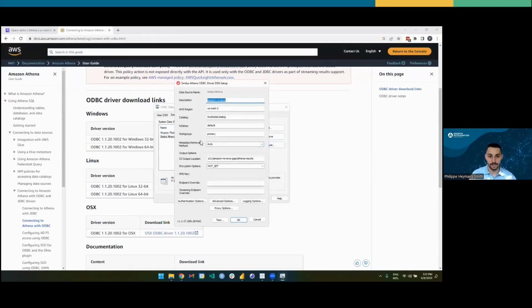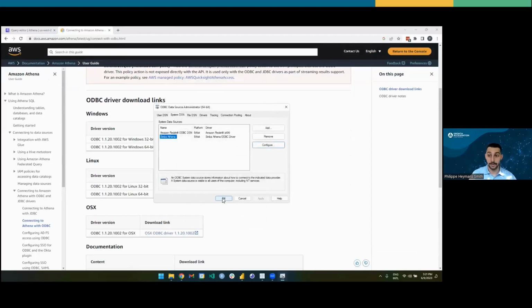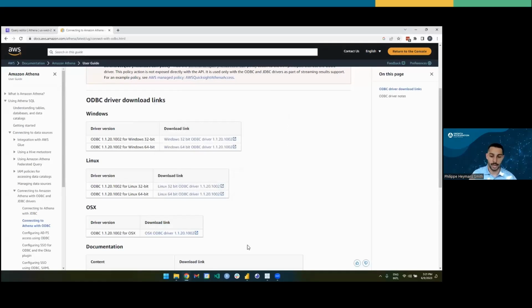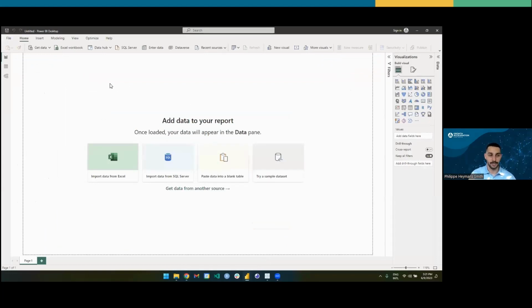So the fields are very much straightforward. You just fill those in, and then you have a connector that can be leveraged for any type of technology. So of course, we would probably want to do some sort of machine learning model to predict sales or reviews or something like that. But for today's session, we'll just go through building a very simple dashboard for this.